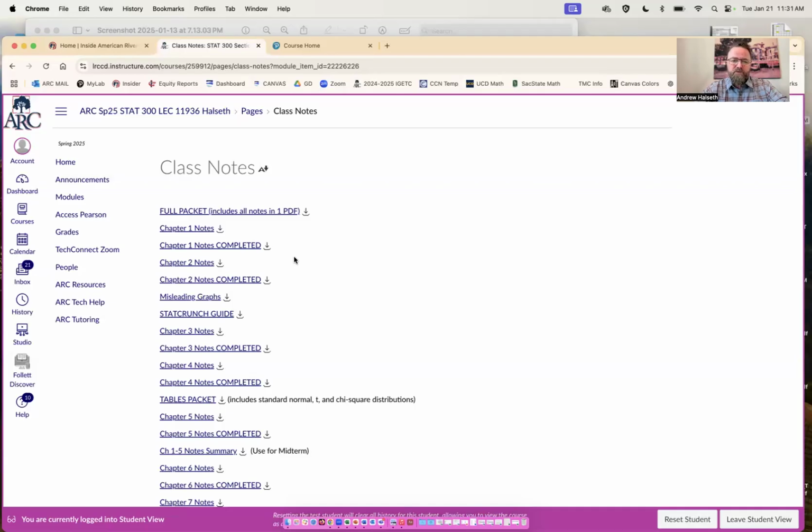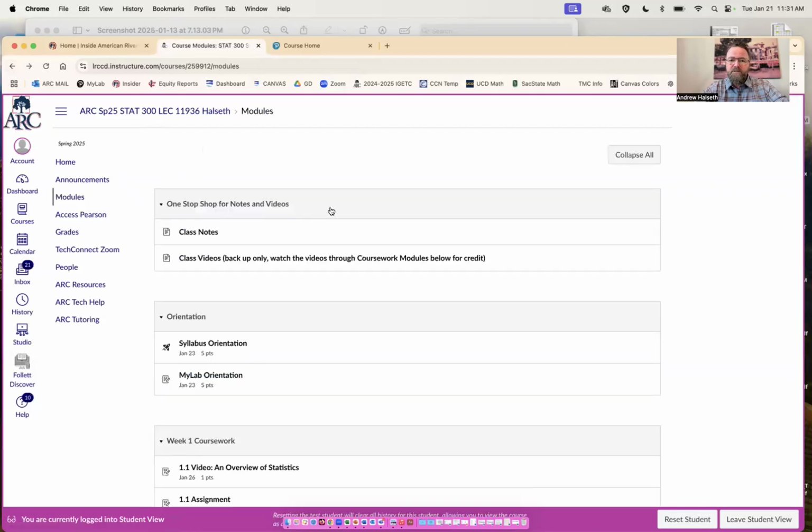So I think that would be useful to do. Otherwise, if you're fine just printing them out, that's fine as well. It's up to you. Okay. So once you've got your class notes all ready, this one here, that's just the backup videos. Don't go there unless you just need to rewatch a video, or you're having trouble accessing it through the main way. That's just backup, right?